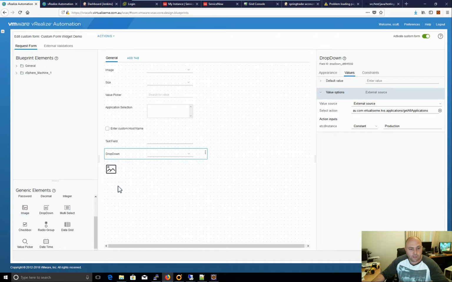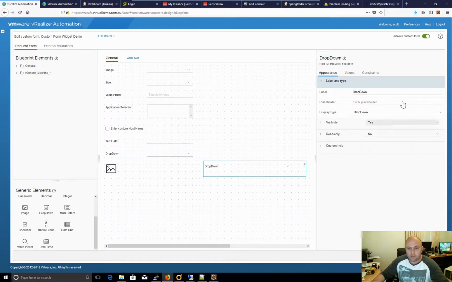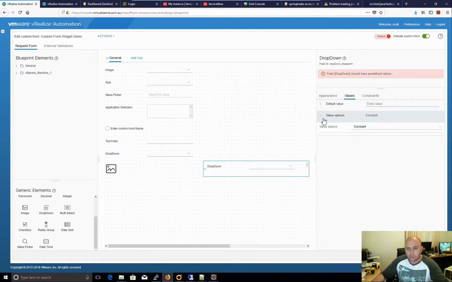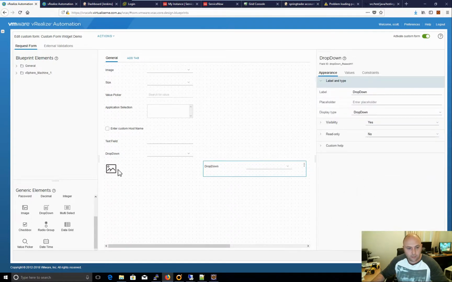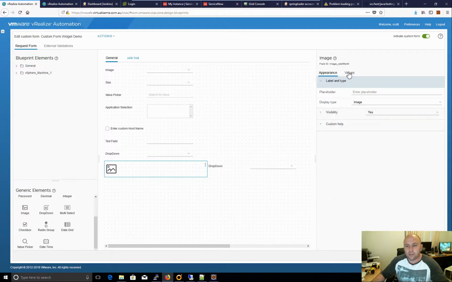So for example, if we go image here, and then we do, say, a dropdown, this dropdown I'm gonna use, and needs free to answer and constant. So we can actually do here, say, Windows, Windows, Linux, just as an example here. Then I want this to be conditional value. So let's go to values. Let's have a look at a conditional value.